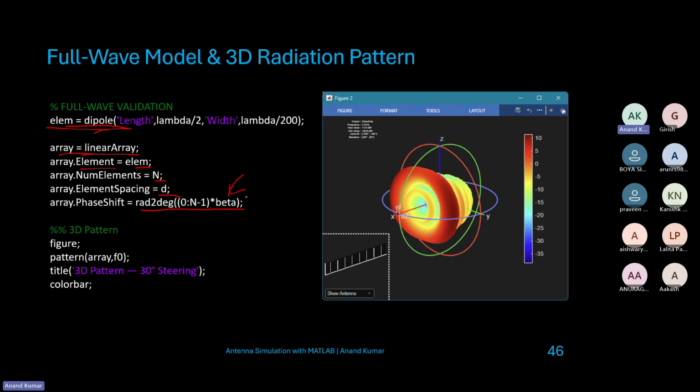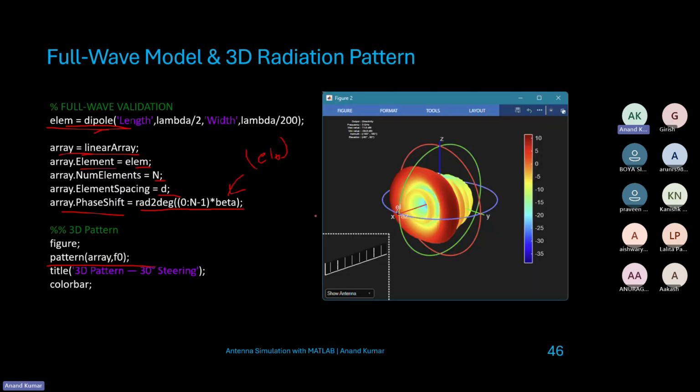So we're just giving beta over here, and beta is again calculated using your L naught. If you remember, we calculated beta with L naught, and then gave this as the phase shift to this function over here. Then we simply write pattern, and this will give us this particular result.